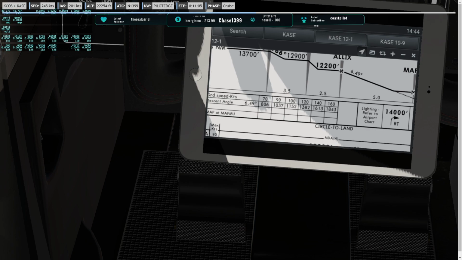And 120 equals VS 1382. So we'll round that up to 1400 feet per minute. And for 140 we can just do 1600. So we got 1400 and 1600. Yep, that'll work.